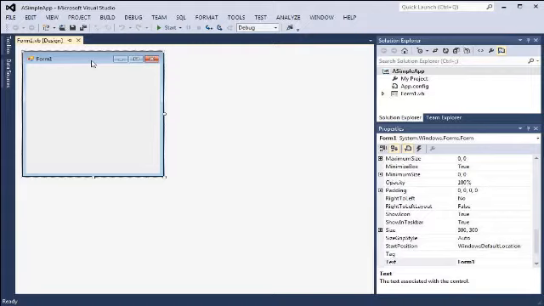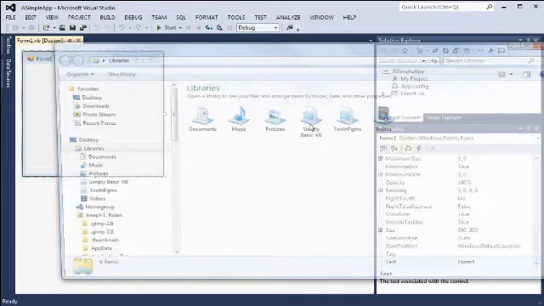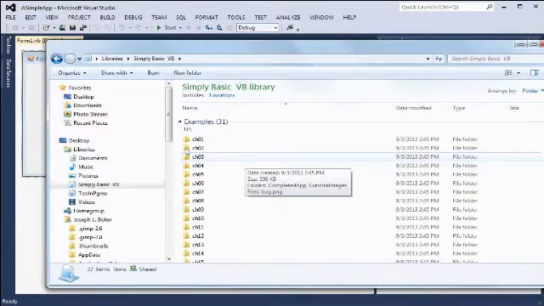Now, before I go any further, let's take a look at what our project's going to look like. So I'm going to bring up the project that we've been working on, and I'm going to go to the examples folder, to Chapter 2 of the example folders.